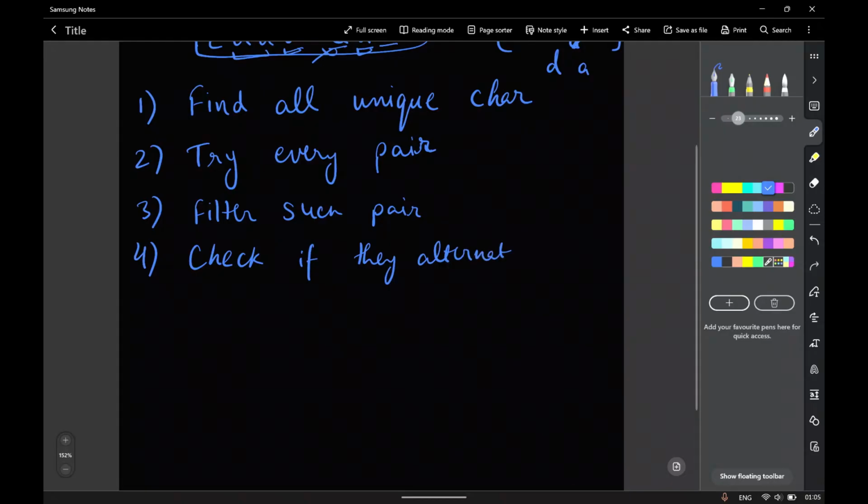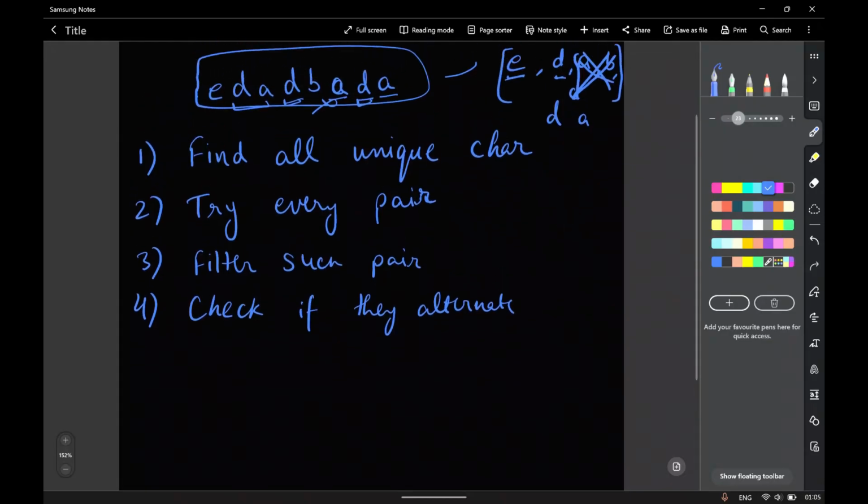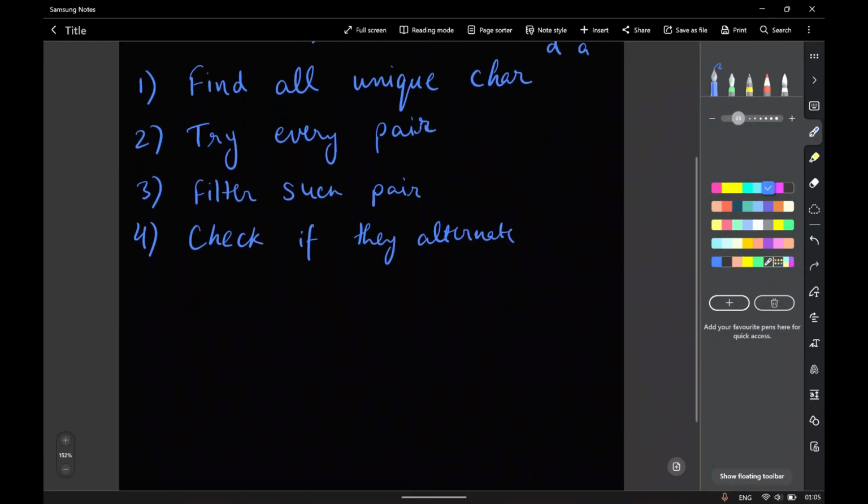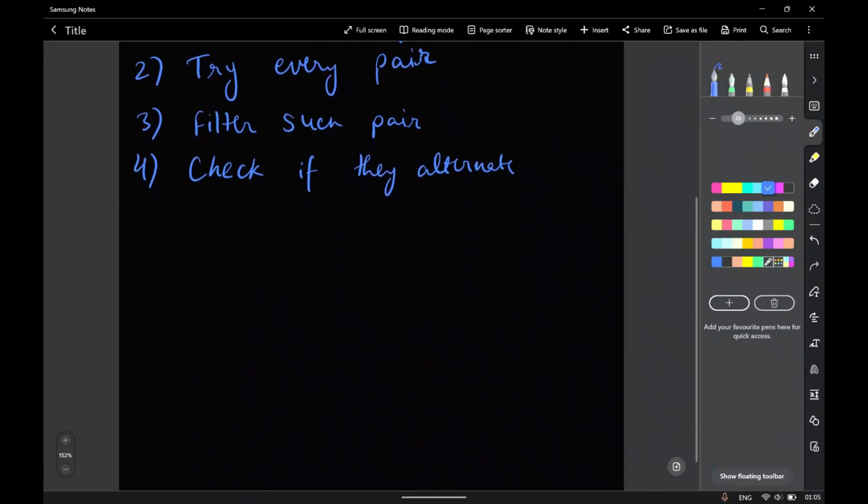I will check if the resulting filtered string, after removing all other things and keeping those two characters only, is alternating perfectly between those two characters. Is it alternating or not? That I have to check. After that, I have to track the maximum.